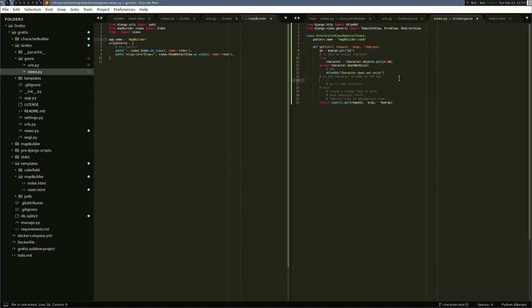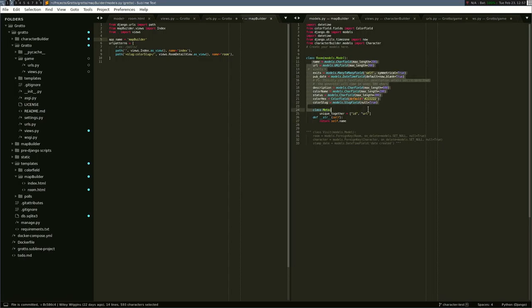Right, so is the character already in the map? So here's where we have to start thinking about the actual sort of changes to the back end that need to happen to think about visits. So how will I know if the character is in the map? Presently, there's nothing here that tells me who is in the map. There is a sort of historical model that we can uncomment here, and we can see that a character may have been in a room, past tense, but we don't see who's in the room right now in any way. And this is still a sort of a new idea. So this isn't even implemented yet.